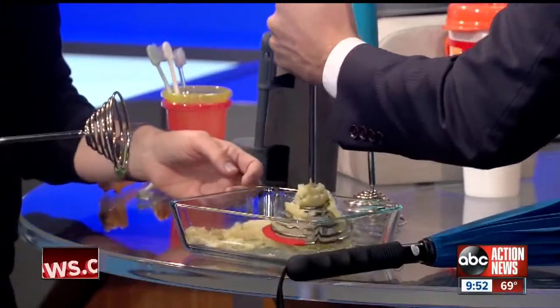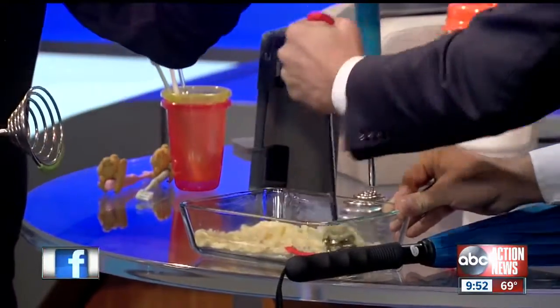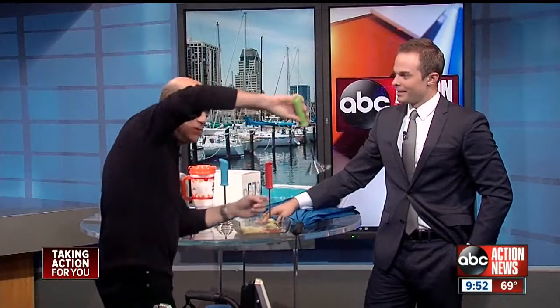I don't know why I would need to mash bananas like this, but if you had a one-year-old at home, you might. Also great for potatoes for Thanksgiving or avocados for guacamole. It has a little scoop so you can serve it or move it — it worked really well. They're all award-winning. He's Steve Greenberg; my book is Gadget Nation. Check me out at gadgetnation.net or stevegreenberg.tv. We're going to detail all these on abcactionnews.com.